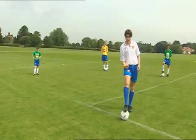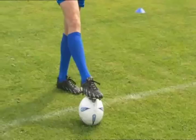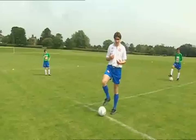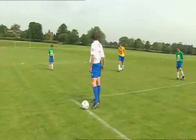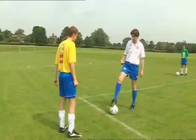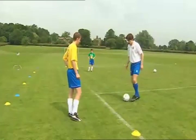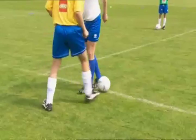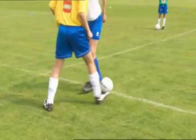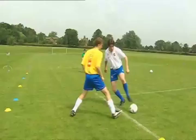This is one of Rivaldo's. He brings the defender in, then brings the ball back with the sole of his foot behind his standing leg and then across — he makes like a little triangle. One, two, three. James is a very good defender, at Huddersfield Town as a centre-back, but I still think with my little Rivaldo trick I'll beat him. So we're running to the defender, I show him the ball — one, two, he goes there, three, and I'm gone. It's the second touch that is vital — like showing a dog the bone to come and get it. We're trying to show the defender the ball to get him to follow, and then I'm gone.